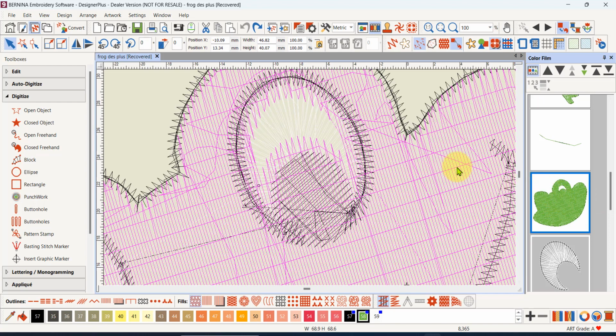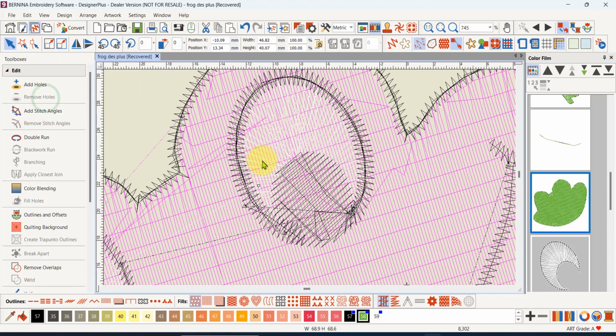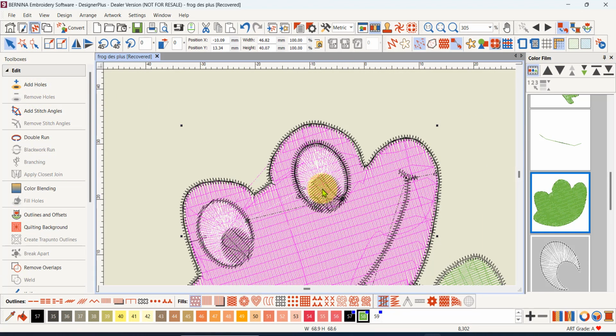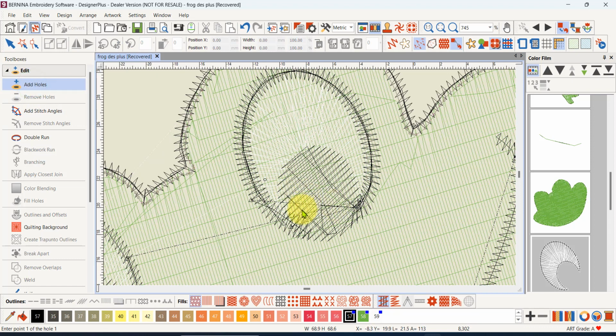Okay, and I'll just edit, remove holes. So I've got no hole there now. Okay, so with the Designer Plus, while it's selected, I can add a hole. So click on Add Holes, and I can just digitize by left and right clicking. So I'm going to right click most of it around here, leaving a nice margin.